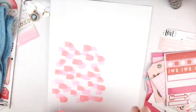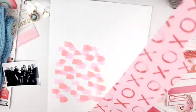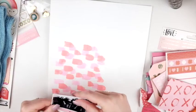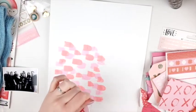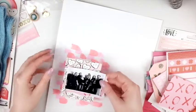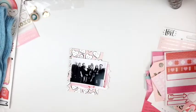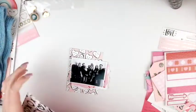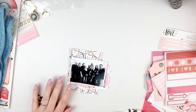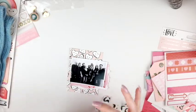Now I'm going to start layering up some pieces. I'm going to use my lovely ripping technique — it just works fine for me, I like the texture it gives. I'm using my Valentine's Day box, where I keep all my Valentine's stuff. It's just one of those 12 by 12 scrapbooking boxes from Michael's and I have all of my Valentine's stuff in one box.